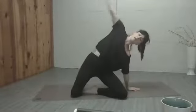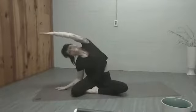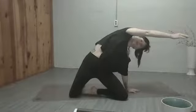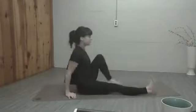And then hand on the floor. Push the hips up and forward. And let's do that one more time each way. And all the way back down. Very nice, you guys. Let's go ahead and turn to face our mats lengthwise.